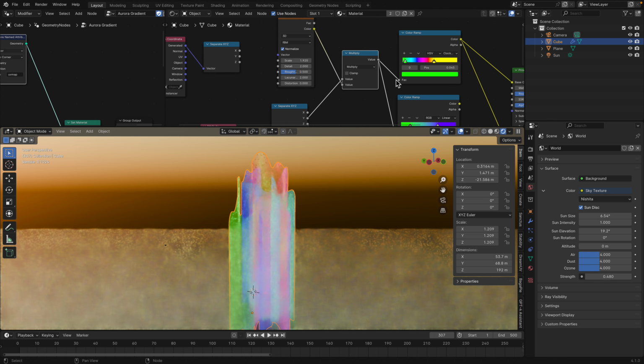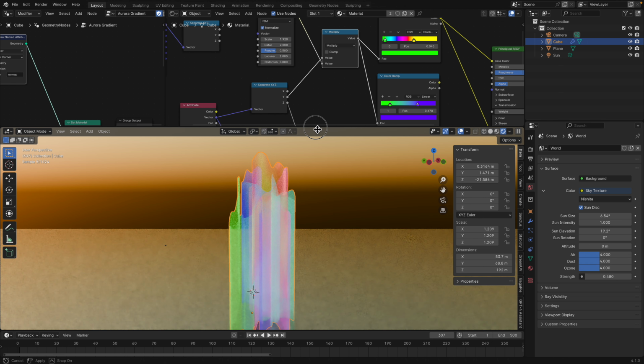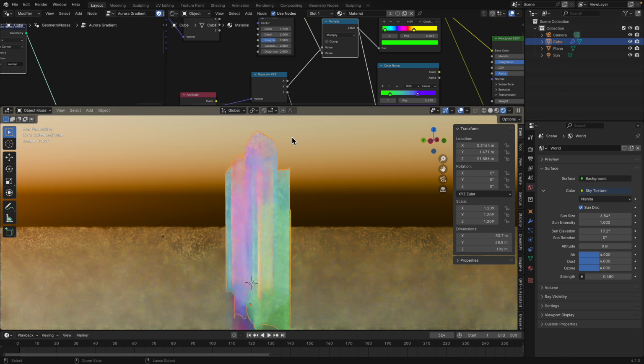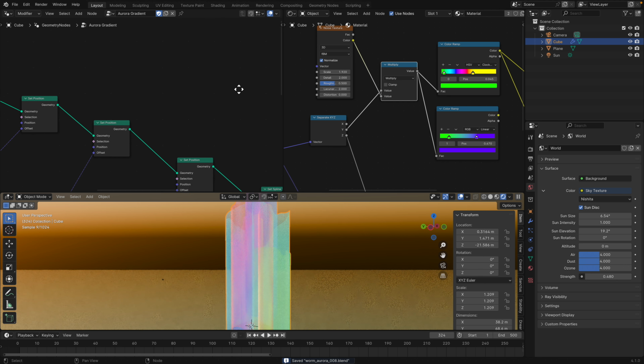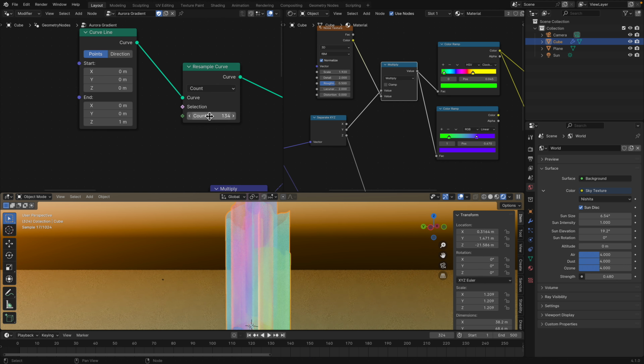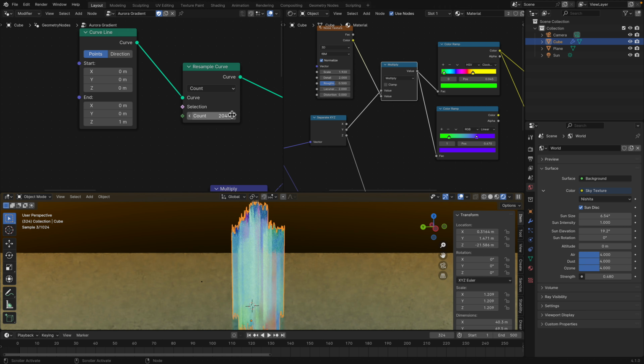But with our own UV, we can control the streaking of the light, the color, and the sampling of the curve also will affect the result of the curve. So I increase the number.